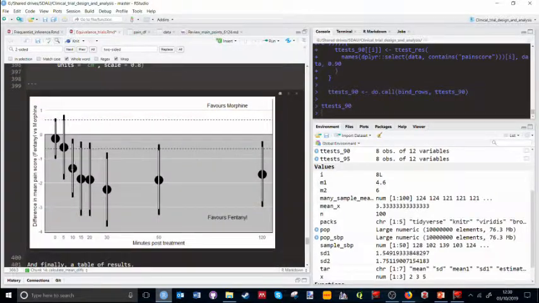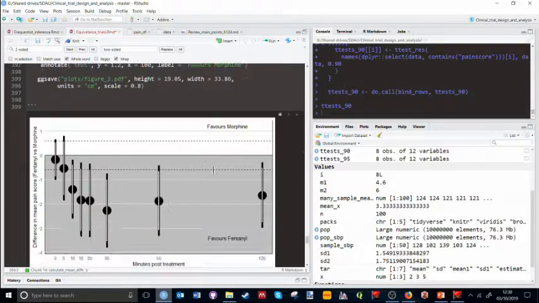Except now, instead of looking at the two groups separately, I'm looking at a difference between the two groups. And that's how we should always make inferences between two groups. We should never look at the mean in group 1 and the mean in group 2 and say something. We should look at the difference in means between the groups directly and look at the sampling distribution for those things, the confidence intervals for those things.